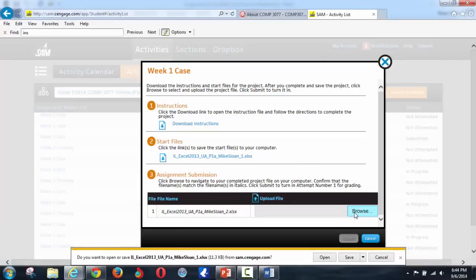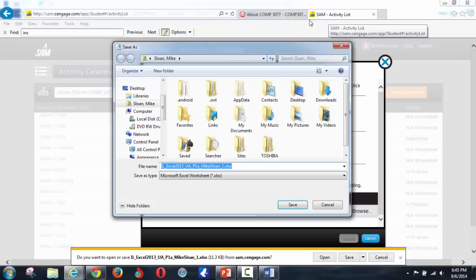So when I click on the file here, which I already did, I'm going to go here and go save as. I'm not just going to hit save because then it's going to default probably into the downloads folder, which is fine, but you have to know to go and look there. I'm going to go save as, and I'm just going to put it right on my desktop. It's always the easiest place to put it because it's easy to find. And as I'm saving it, I'm going to go right here, and my job is just to change that little number one to a number two. That's it, guys. That is it.